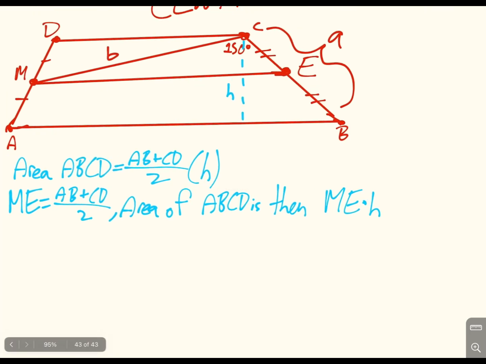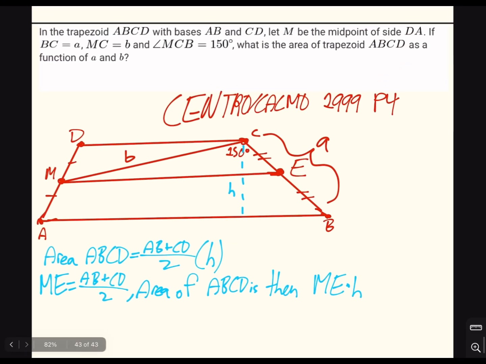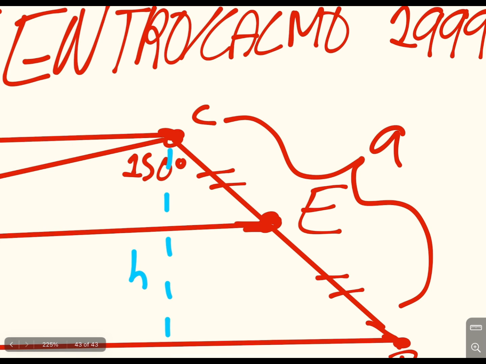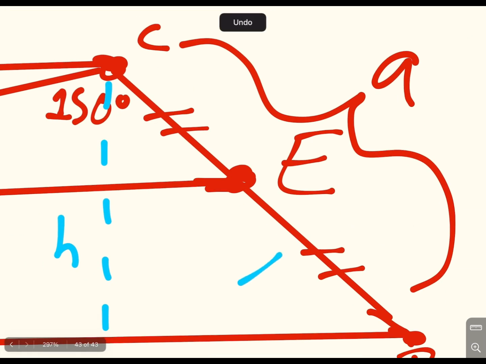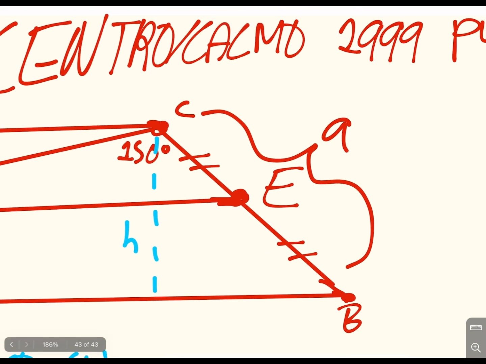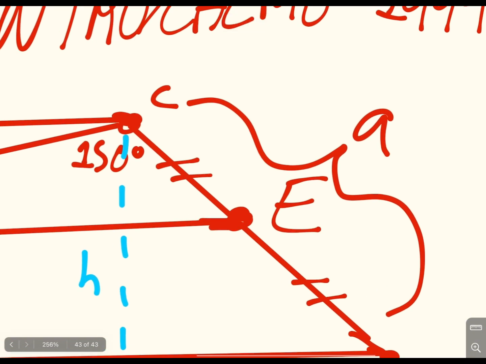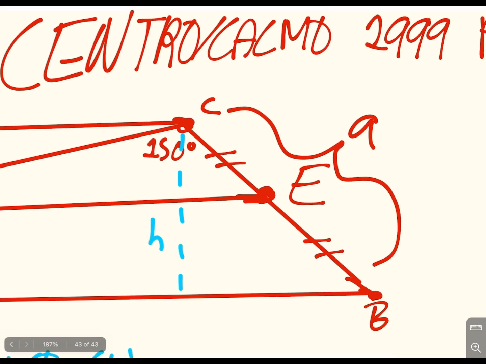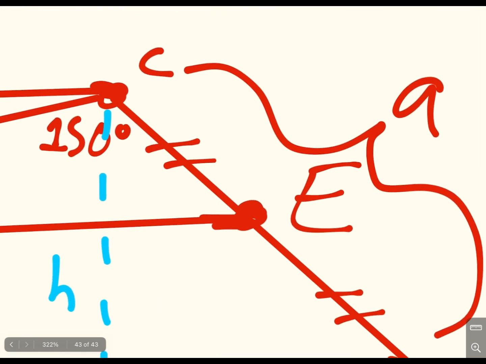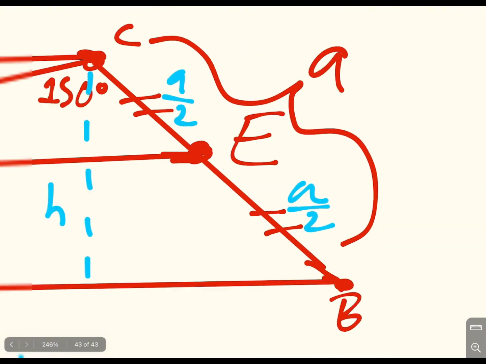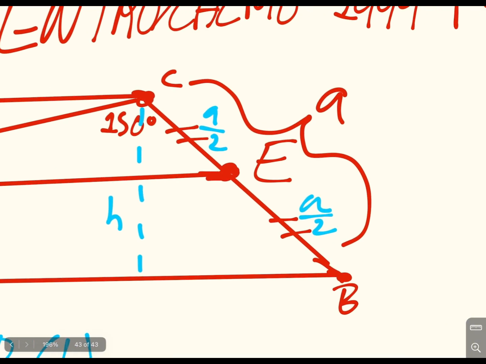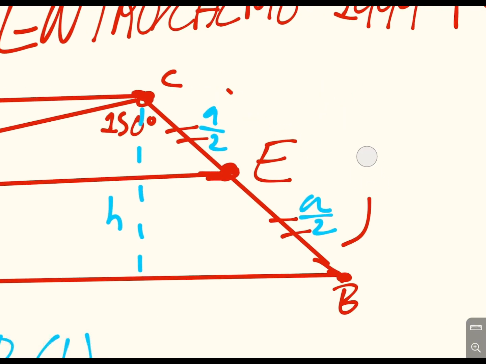So we already simplified this down a bit, but we still haven't used the variables A and B. So let's get to that. Let's quickly define this line and this line right here, because we know that this whole segment BC is just A, and E is the midpoint of BC. So then these two lines, CE and EB, are going to be equal to A over 2. So let's erase this to simplify this a little bit.